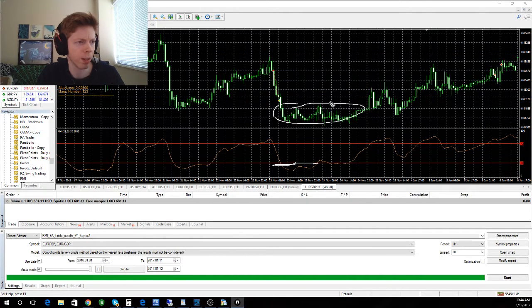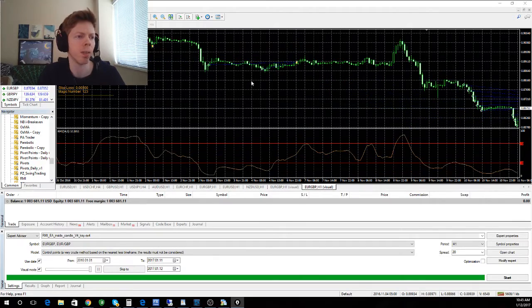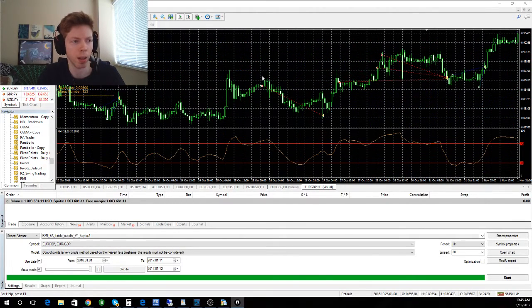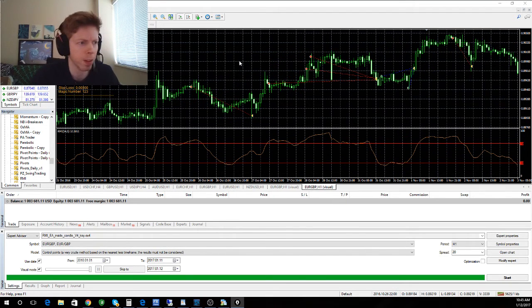So when the price reaches this area, we can't just use this indicator by itself, although it's pretty good, and you might be able to use it to some degree just by itself. But I also look at the candlesticks. I look for inside candles, reversal candles, or the EA does. It looks for those candlesticks on top of looking for the overbought or oversold condition using the RMI indicator. And that's how it's able to spot a lot of the tops and bottoms of price on this pair exclusively. Okay. So why doesn't it work on other pairs if it's just the euro pound?